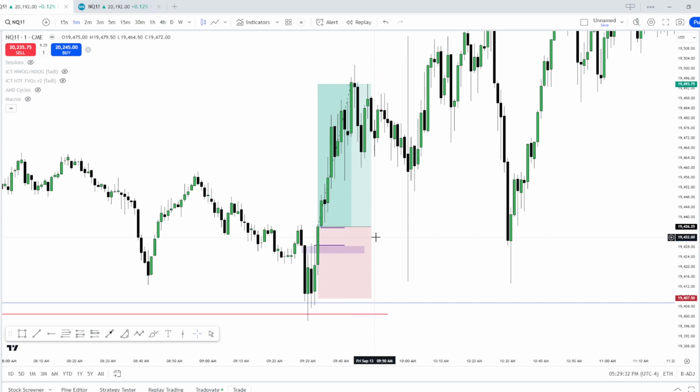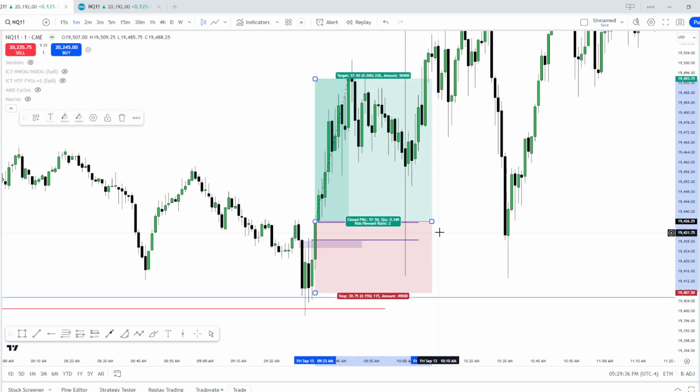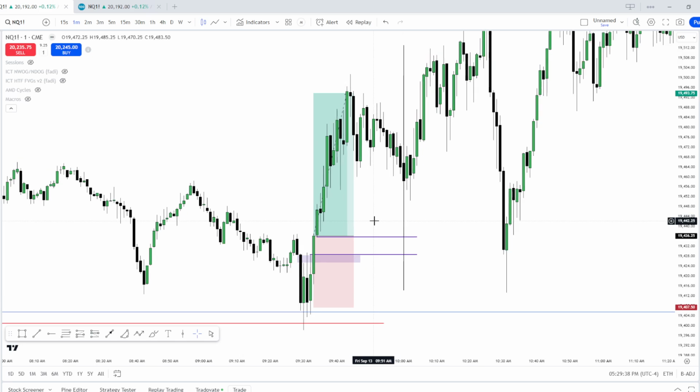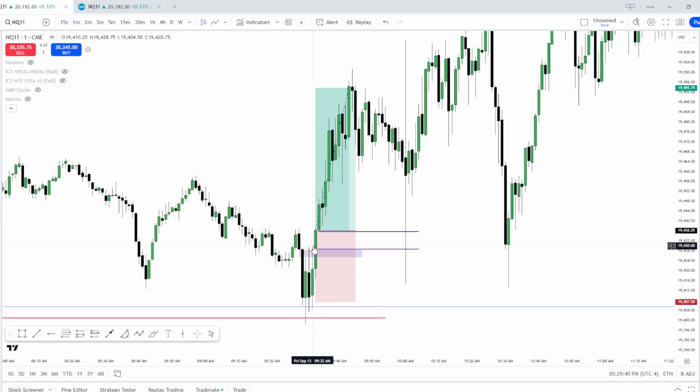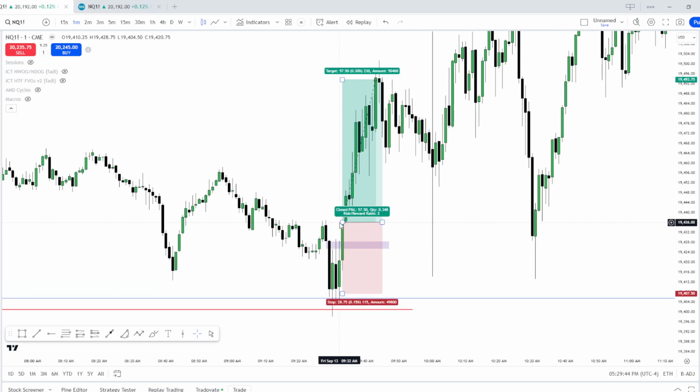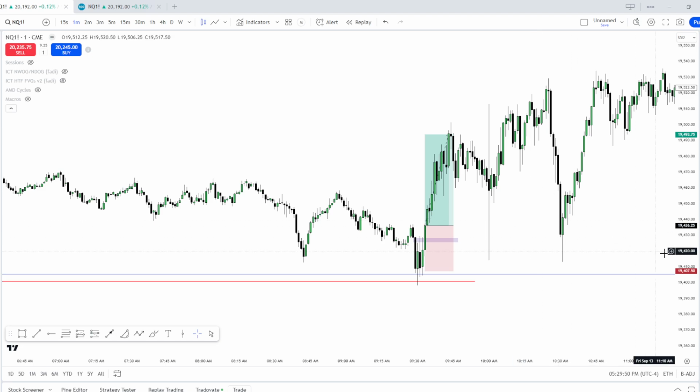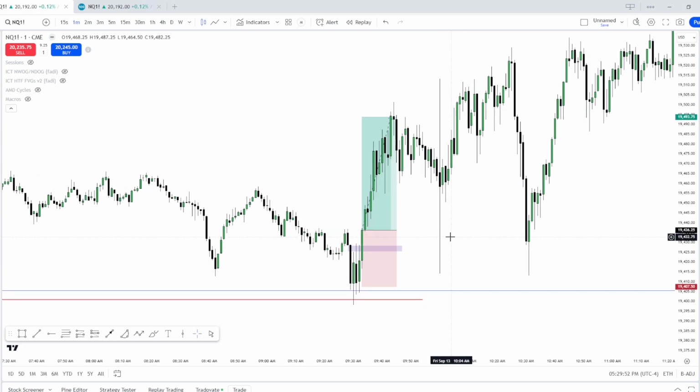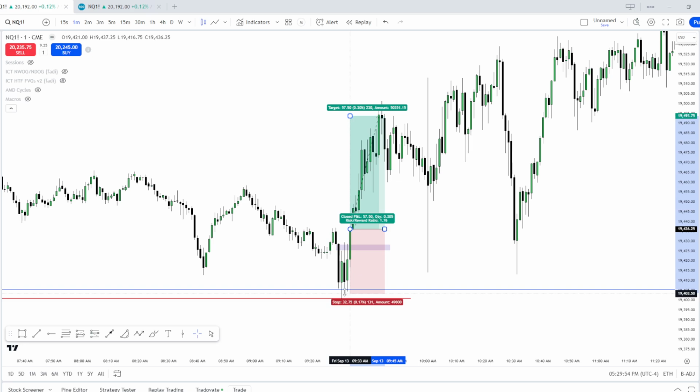I mean, technically you could have from this wick going into it, but you would not be in this trade. If you were waiting for this PD array or this fair value gap, you would not be in this trade. But if you entered as soon as this inverse fair value gap right here got closed above, then you would be in this trade. And what you do is you can have your stop loss at this low.